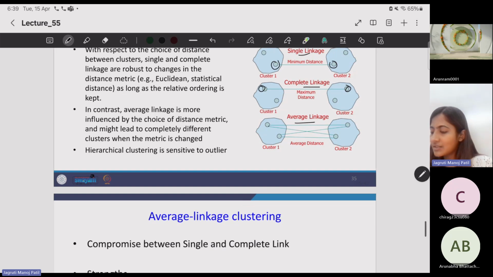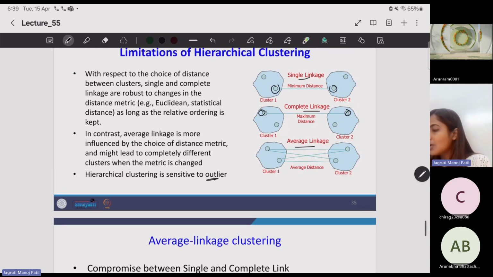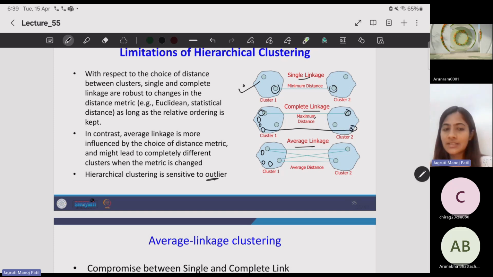It is very sensitive to outliers, as I said previously. Hence, always start your basic things with the single linkage, and do not go further ahead into complete or average. You might say that this is giving me clusters based on all of the values that I have. But based on those values, some values would be over here, some values would be over here. Based on these values only, it's comparing the differences. So complete linkages are very sensitive to that, followed by average linkages too. But single linkage will always give you the minimum distance any two clusters are apart. And that's what you need, not more than that. Right?